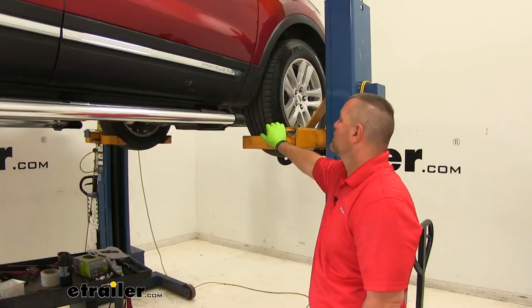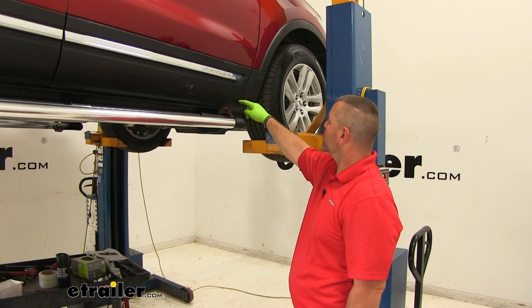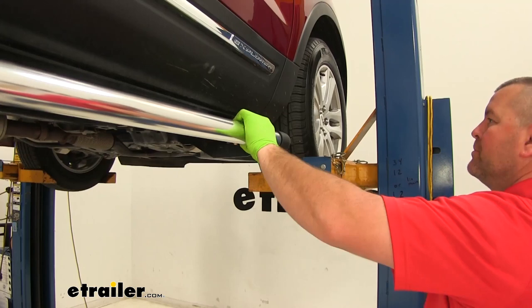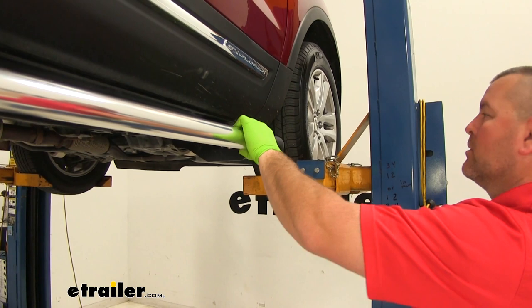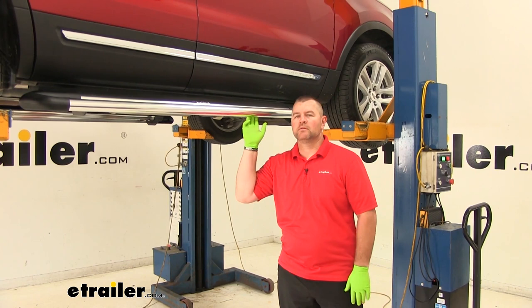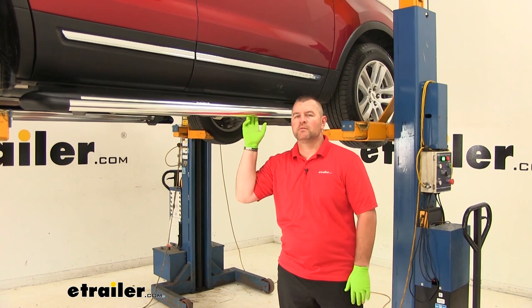Now what we need to do is center it. I'm taking this edge right here and lining it up with this edge. On the front and the back, you should line up this edge with this edge — you can either pull it out all the way or push it in. I'm going to pull it out and take a half inch socket or wrench to tighten our bolts down. Once you get one side done, you're going to repeat the process on the other side. Again, I'm Shane with Echero.com. I hope this video has helped you, whether you're still deciding on or installing the Weston SureGrip running boards on your 2018 Ford Explorer.